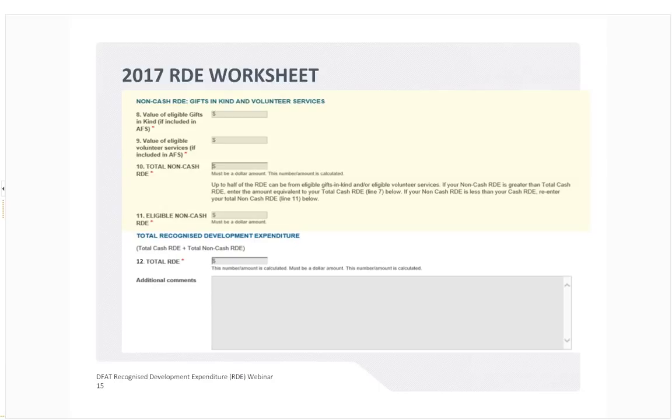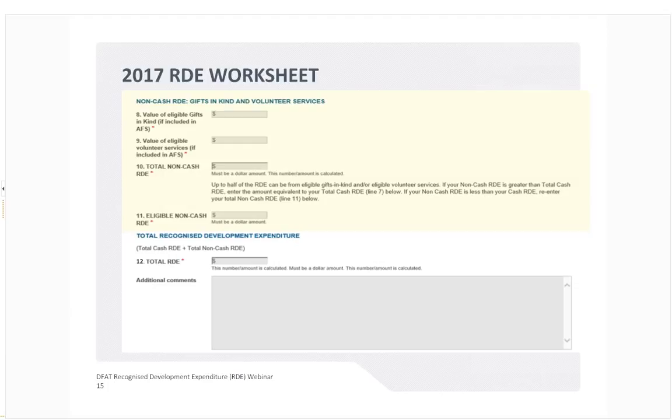So a new field that we've included this year is field 11. If your total non-cash RDE at line 10 is higher than your cash RDE at line 7, what you need to do at line 11 is re-enter your cash RDE amount. And so it then records that eligible amount of your non-cash that is going to be counted in your RDE total.